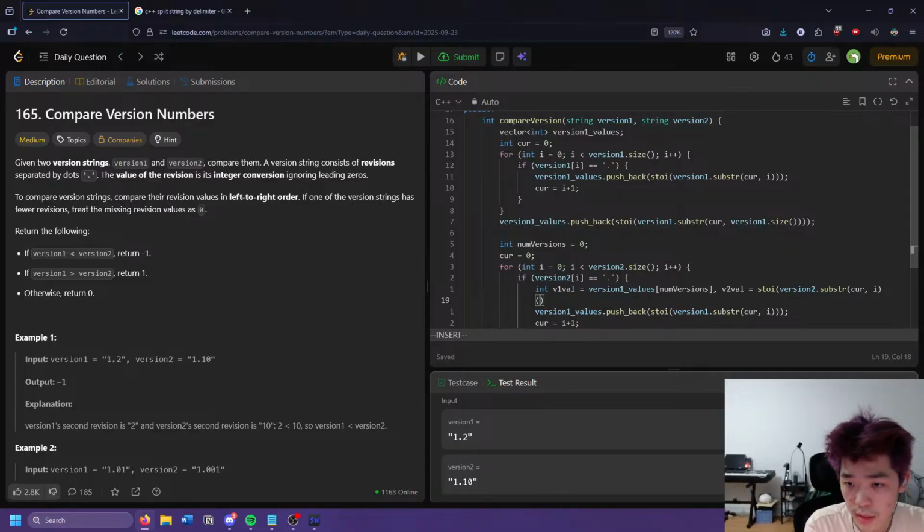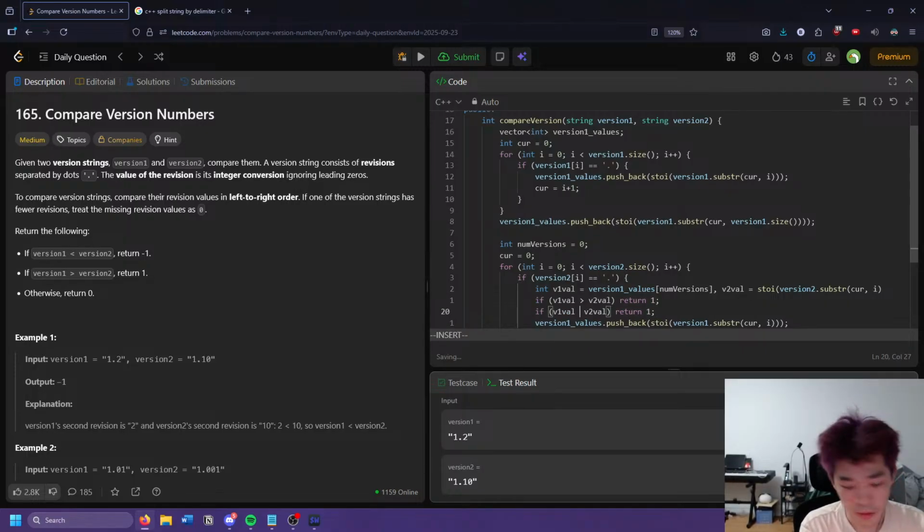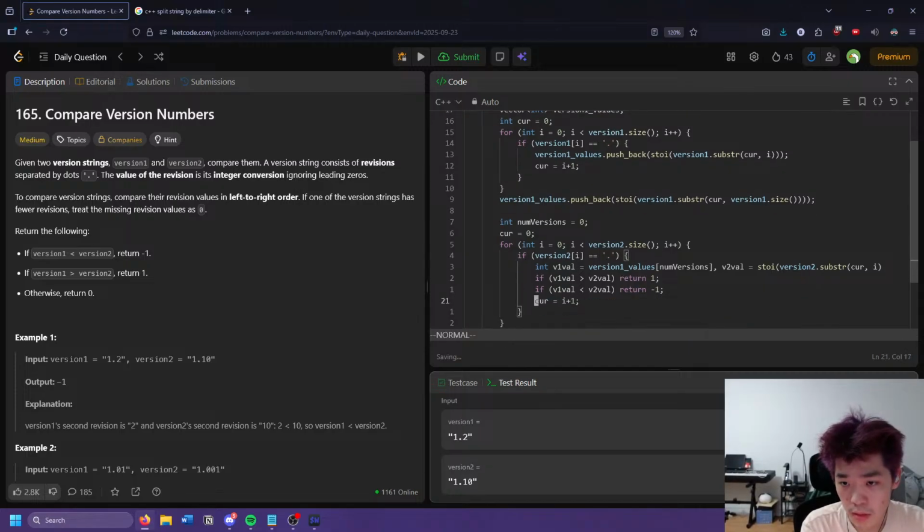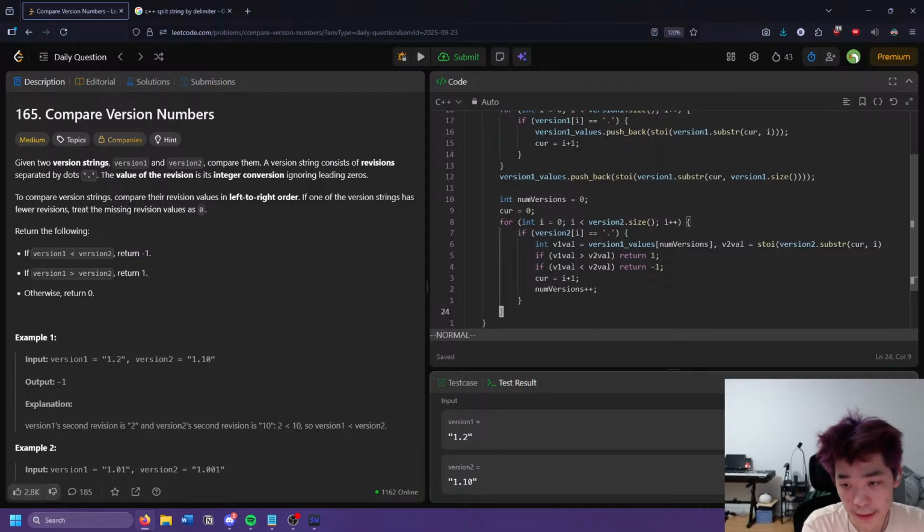And then if v1 val is greater than v2 val, then return 1. If it's less than, we return -1. Otherwise, we keep going. So then we reset cur, and then num versions plus, I guess.